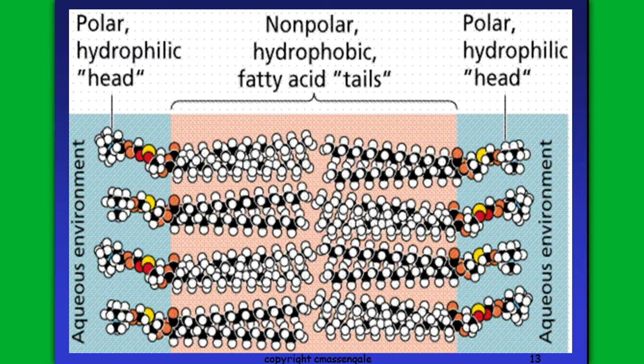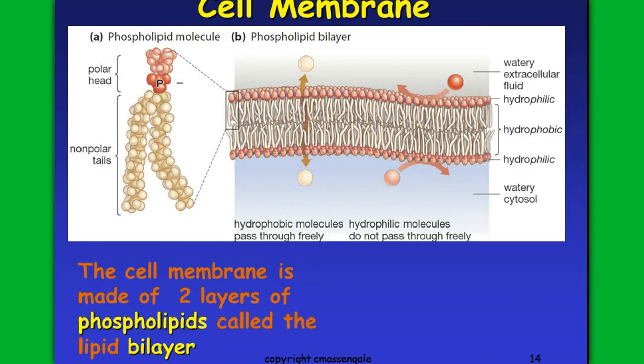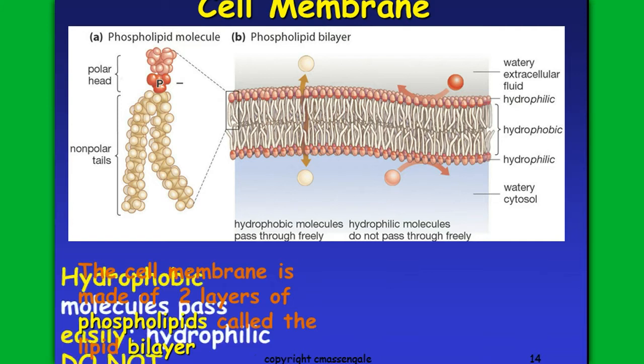So when we're looking at those phospholipids, the blue portion on the inside and outside is the aqueous environment where the water is. The pink area is signified by the area where water does not pass. And so the tails are all in that middle area. All right, so the cell membrane itself is made up of two layers of those phospholipids, and that's why we call it a lipid bilayer.